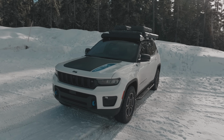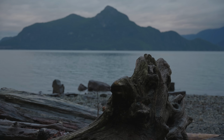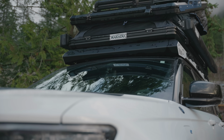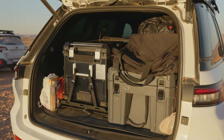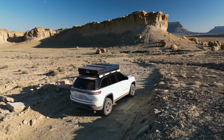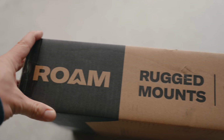Hiding behind the scenes for several weeks now has been major updates to the Jeep. From our initial trip in Canada, there was one key element that could have made it even better, and that is gear management. Unfortunately, the Grand Cherokee platform is not one of great interior room. While I absolutely love this vehicle for many reasons, storage space certainly comes at a premium.